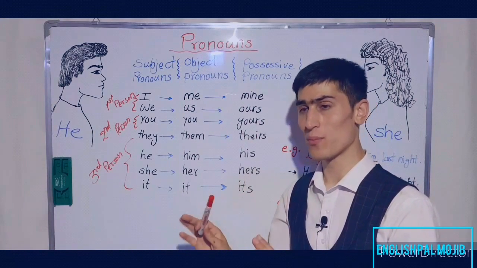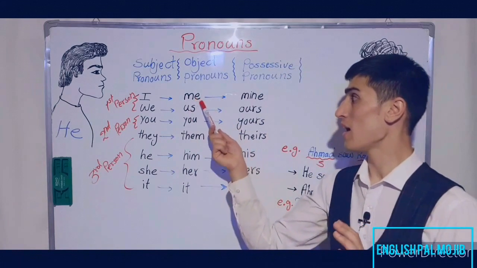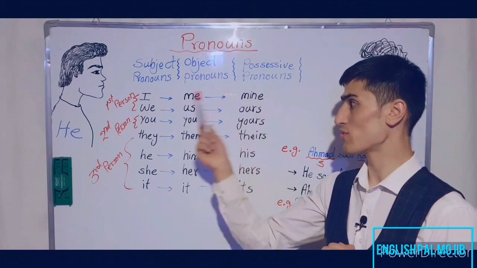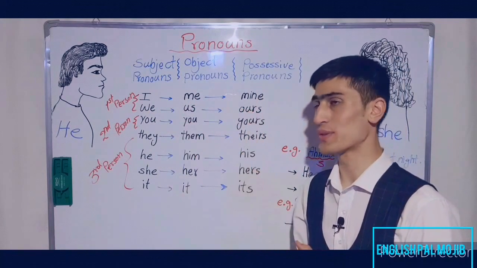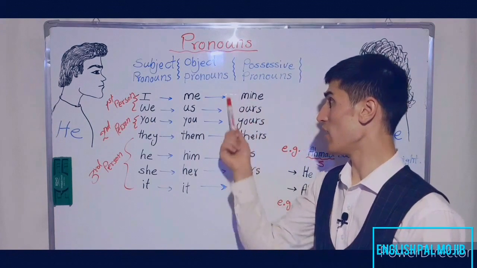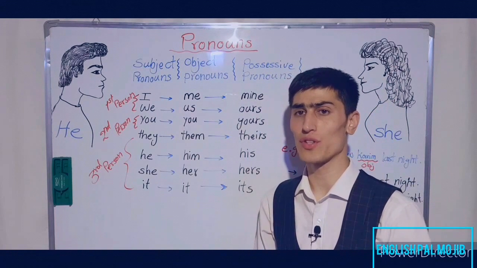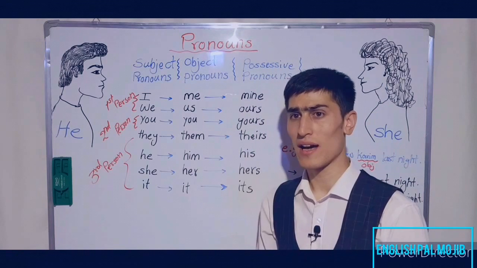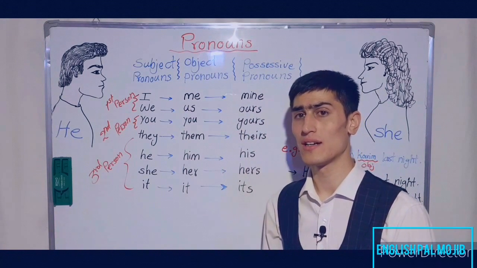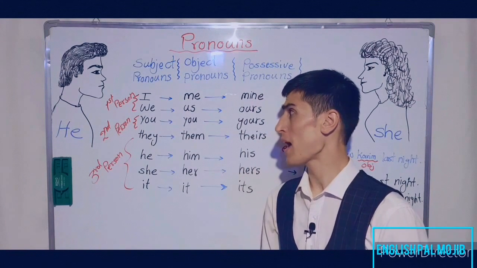Don't worry, we will have examples in the next page. We are just going to read the words now. And if you want to show the position for I, you should use mine. And if you want to show position for we, you should use ours. Now, these words are called possessive pronouns. They show possession, but you don't have to confuse them with the possessive adjectives. And you have to keep in mind that these are not used before nouns. Okay, they're used instead of nouns, not before nouns.